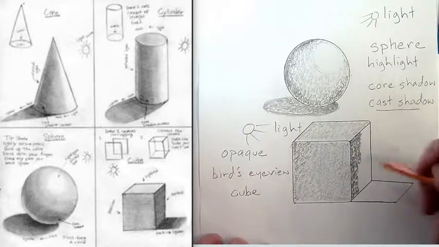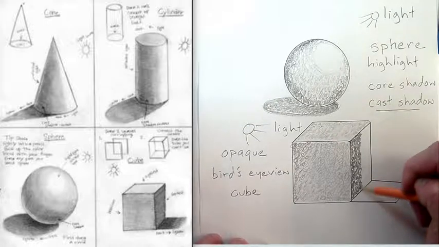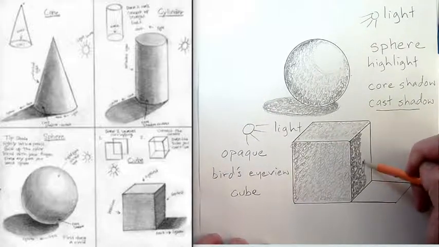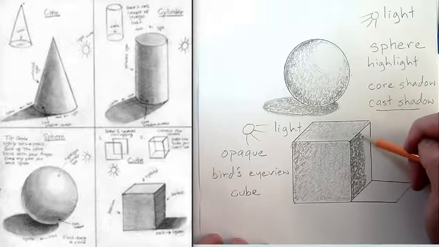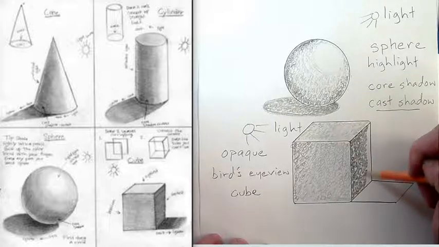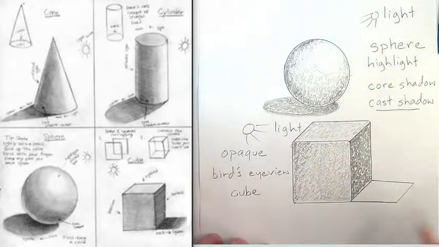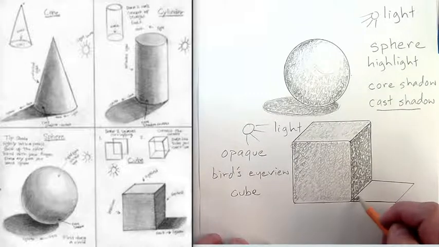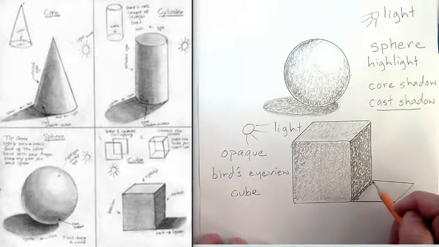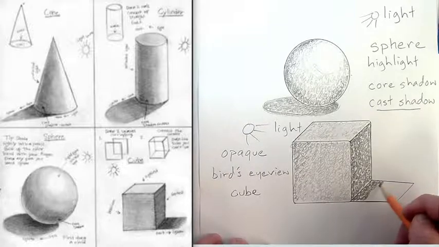Now there's other ways of shading. You could shade using straight lines, straight parallel lines. That technique is called hatching. And we're going to try that in an exercise soon. But for right now, I want everybody to try out spaghetti coloring. And the same thing for my cast shadow down here on the ground. It needs spaghetti coloring. And that is my shadow that is being cast by an opaque cube that is blocking the source of light.